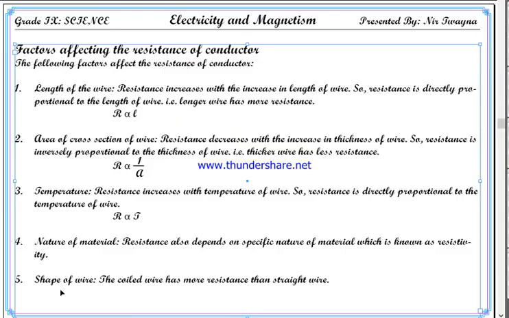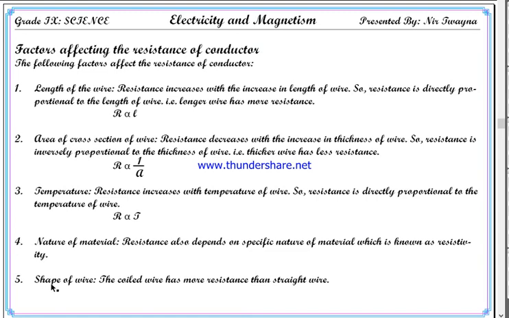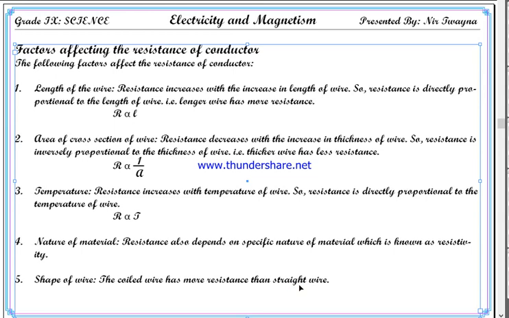Just like that, electrons or electricity can also move with full speed, with full energy, if they are running through a straight wire. If electricity is flowing through a straight wire, there will be less resistance. But if the electricity has to flow through a coiled wire, which means there are continuous turns, then there is very high resistance.